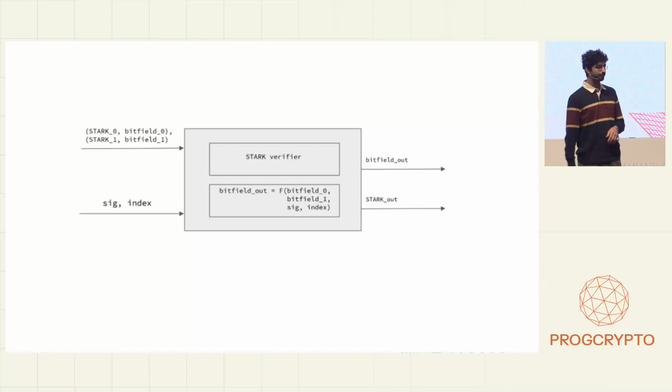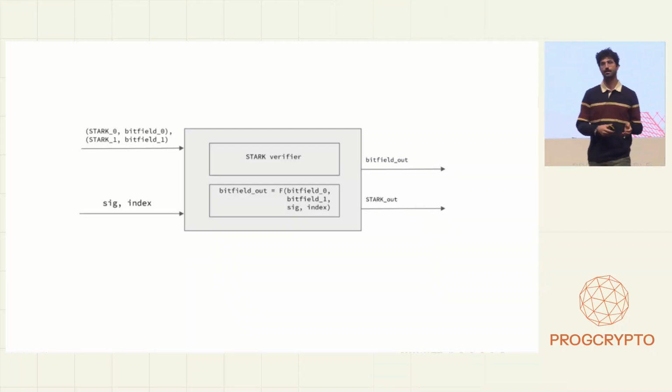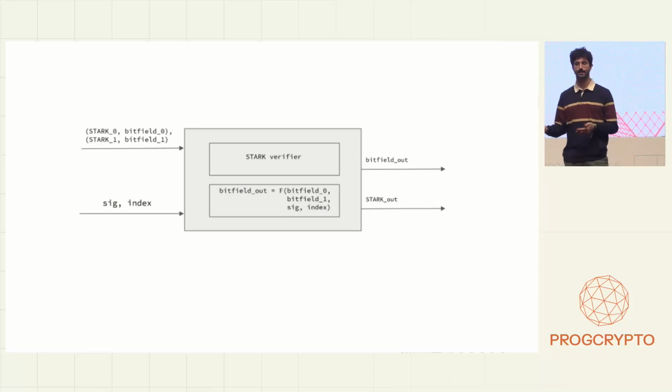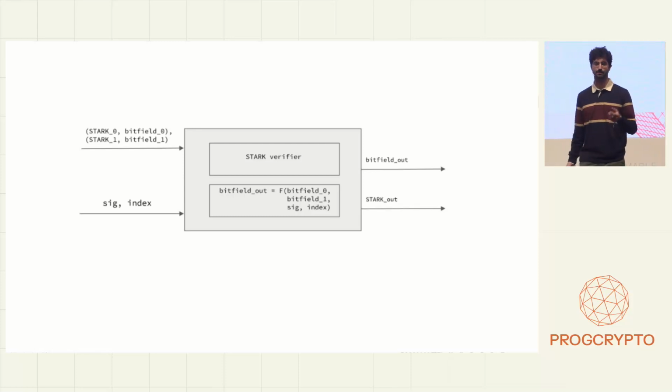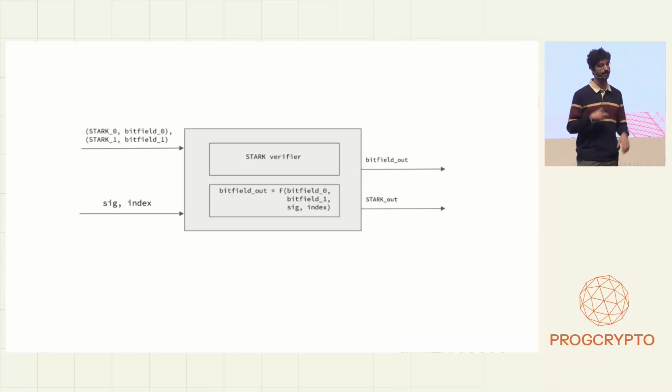But the first approach is just a full recursion. You just build a circuit that verifies proofs, and it spits out proofs and bit fields, and it recursively works together in a way that allows proof-carrying data, but it's very expensive. Like the verifier box inside the big box is a very big box, basically. I'm lying about how small it looks there. Verifying proofs inside proofs is very expensive.